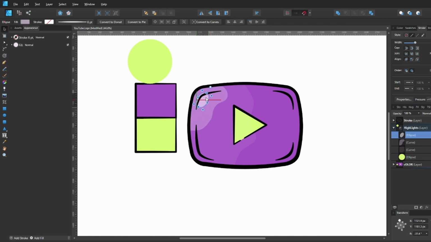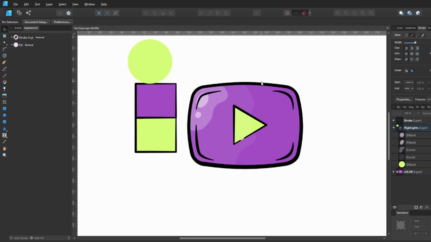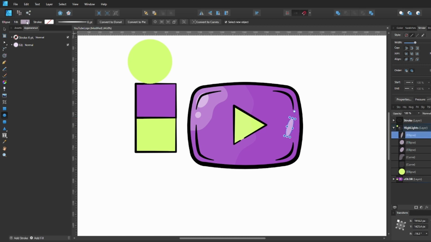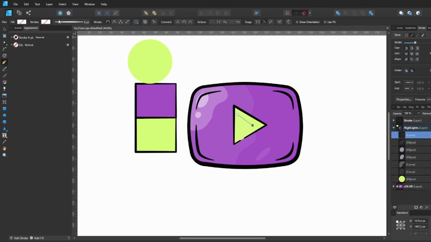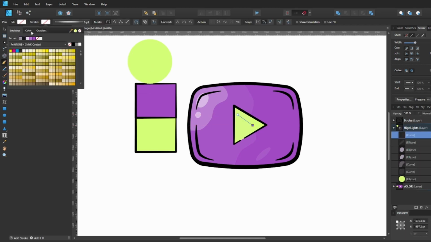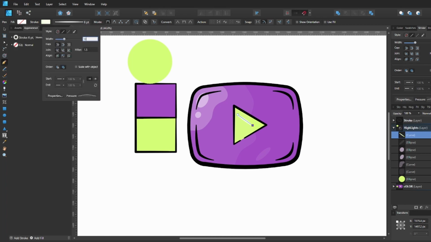And you can go ahead and duplicate it, and then just make a little more of a circle ellipse, and add it to that side, and then we're just gonna add another oval to the other side, the left side of the right side of the play button, and make it not as bright since it's not as close to the light source. It's farther away, so it's not gonna be very bright.